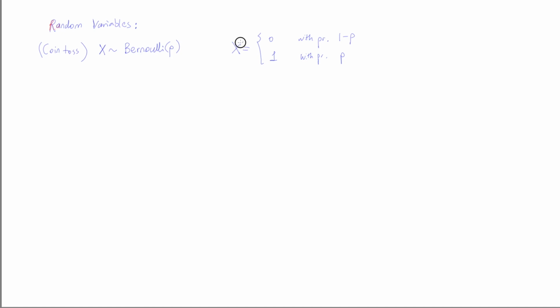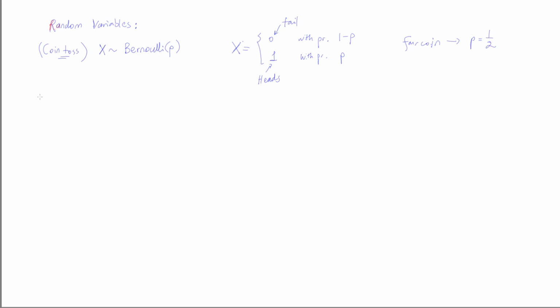Okay, so what I'm saying is that X is a random variable. It can either be 1 or 0. Usually we think of 1 as heads and 0 as tails. This is the idea of the coin toss. And if it's a fair coin, for example, then we have p just equal to 50-50, right? 1 over 2.